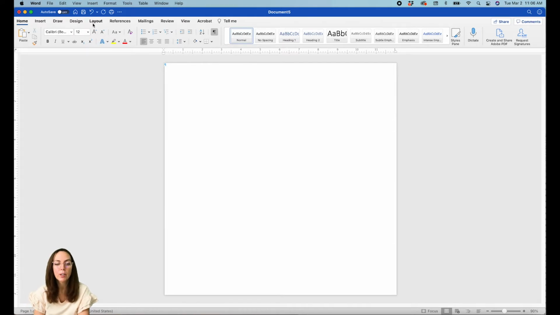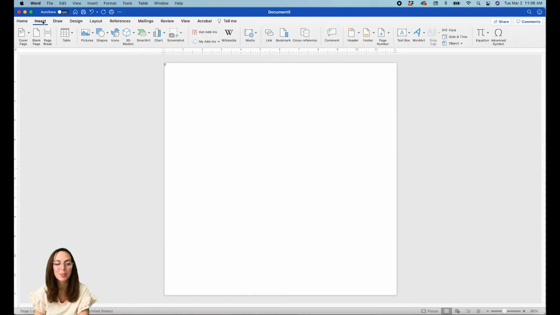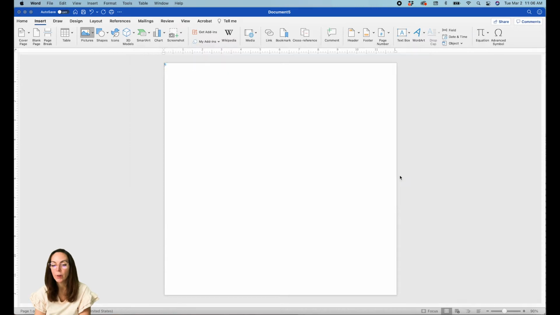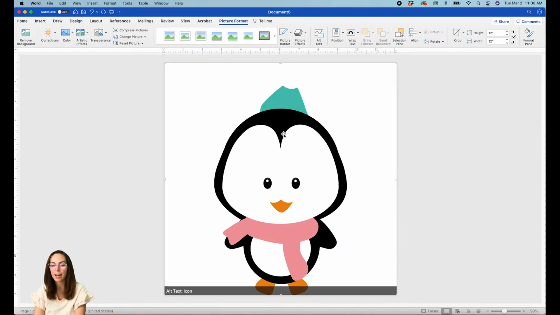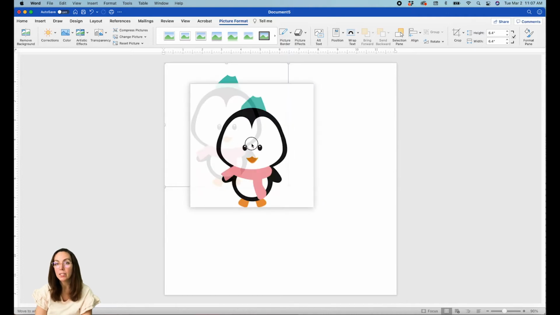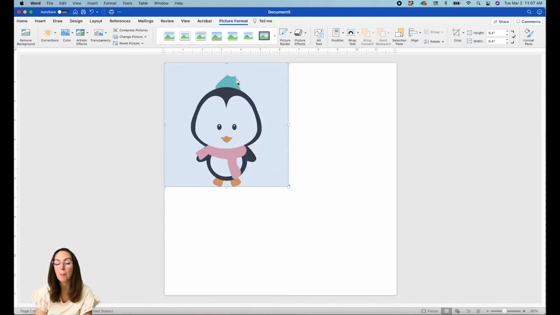And the first thing I want to do is insert my adorable art. So we're going to go picture from file. I found on vecteasy.com, I will link to this art below, an adorable penguin. Look at this guy. Now, what's great about this art, and when you're searching for art, sometimes it is going to make a difference, this is a .png, and it has a transparent background. I'm going to grab my handle down here and drag him down a little bit.